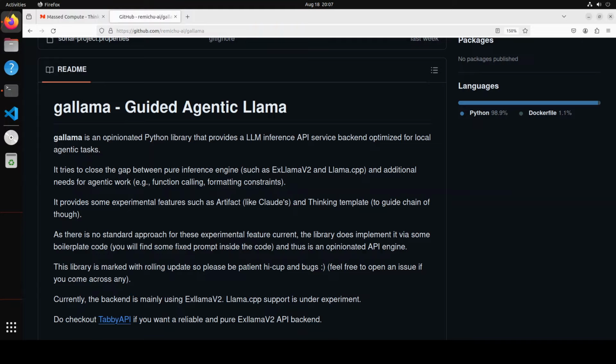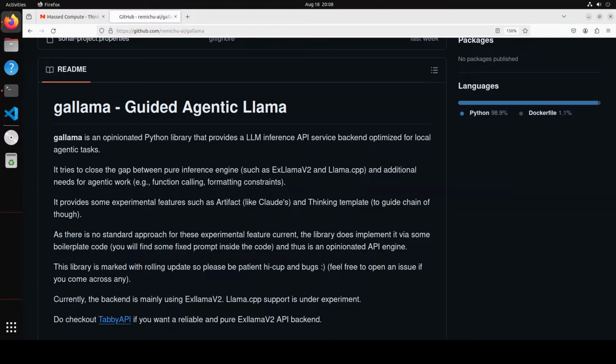At the moment, it only works with ExLlama, and ExLlama is yet another inference library which uses the EXL2 format. There is also an in-progress feature of supporting llama.cpp Python. There is no Ollama support at the moment and also no support for LM Studio, but I believe that the way this project is going, it might support it eventually.